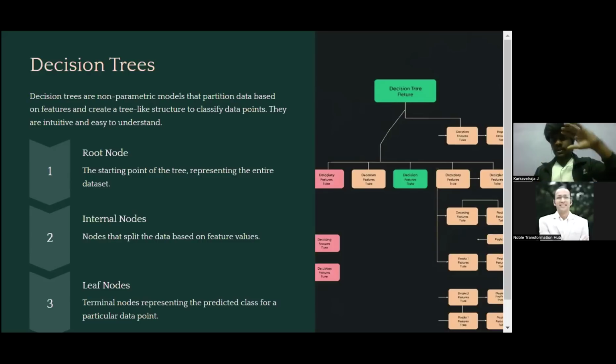The topmost thing, the basket, is called the root, and the middle part, the shape, circle or not circle, is called an internal node. And the final thing we have is color, sorry, yellow and red, that is also a branch, and finally we come up with the result. That is the leaf: it is an apple, it is a banana. So you understand that the basket is the root node, and the remaining things, based on the shape, circle or not circle, and then color, yellow and red, are the internal nodes. Finally we come up with the answer, it is an apple or it is a banana. That is the leaf node.